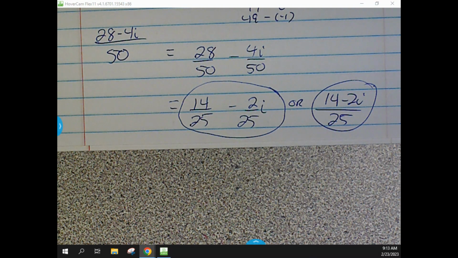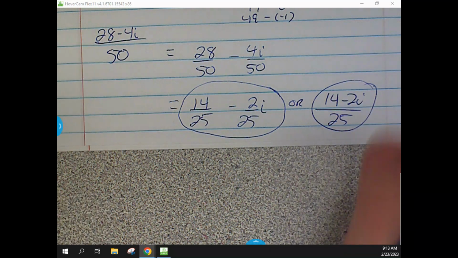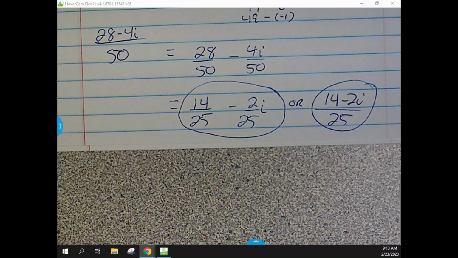Okay, so for division, that's pretty much about it. Now, there's one other one, but I may leave that out because it's the same thing as this one. It's just one little spin off on it. So hopefully you can work through it and figure it out because I want you to see if you can get it. If not, it's just one problem. You can always come back and ask me about it.